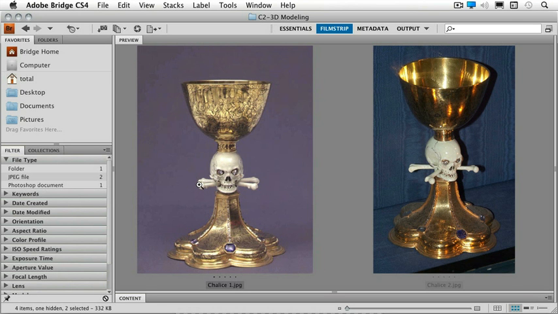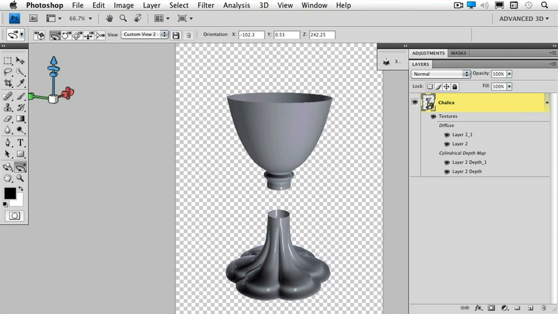I don't necessarily recommend that you take that approach as opposed to going to an excellent site like TurboSquid and buying a model for $10 and saving yourself all the work and possible failure and just getting exactly what you need. But meanwhile, we have this model already created, and now we're going to import it, and I'm going to show you the first major problem that we're going to run into.